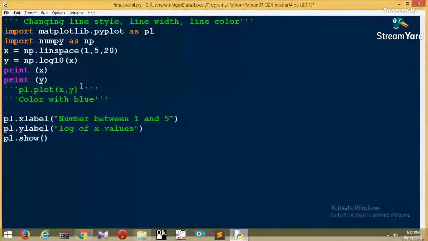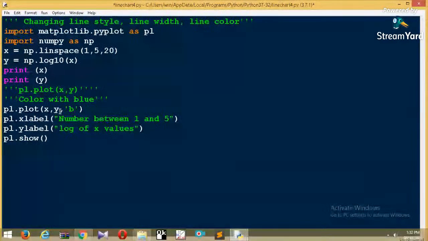Simply the plot function will be the same way, and with that, another argument we have to pass. So what is the argument? It means we have to pass the color. If you want to change to blue color, then after the elements of this plotting graph, you have to pass the color code.